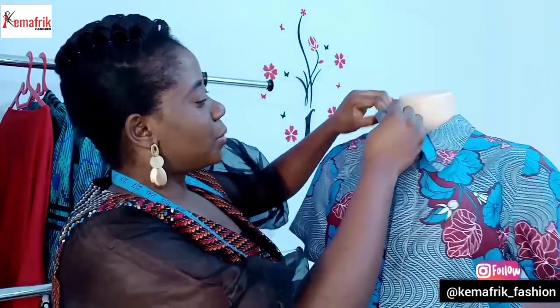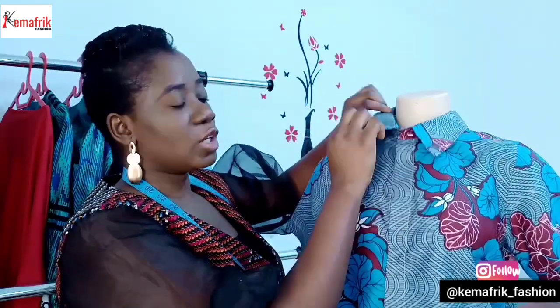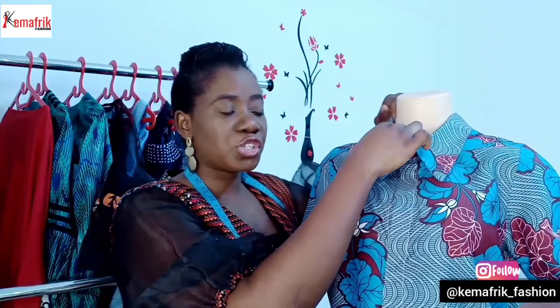So it's a two-piece collar. We have the collar stand and the main collar piece. First, we'll be going through the pattern drafting. We'll cut our fabric, and then we'll move on to the sewing process. I'd love to see you replicate yours.